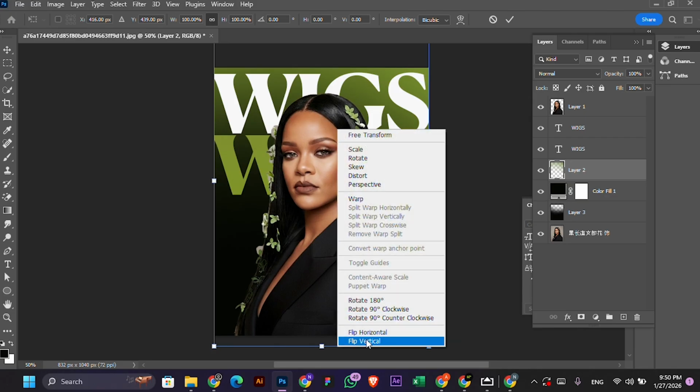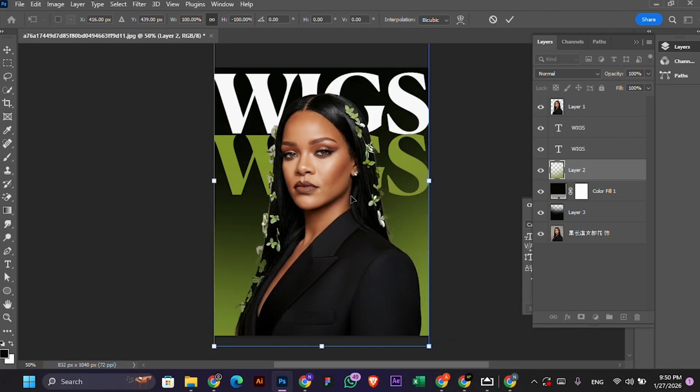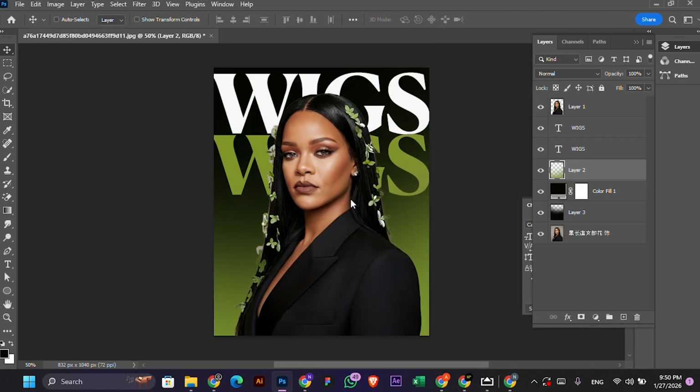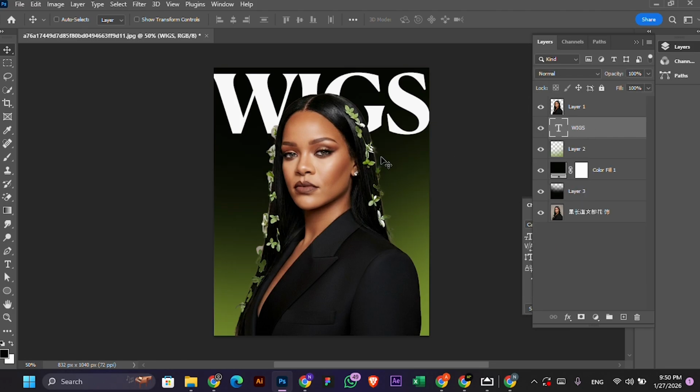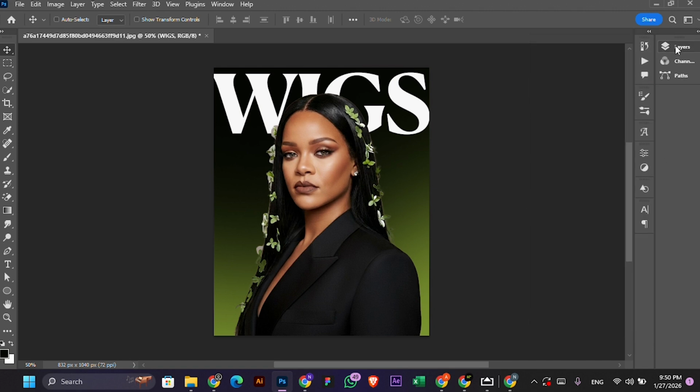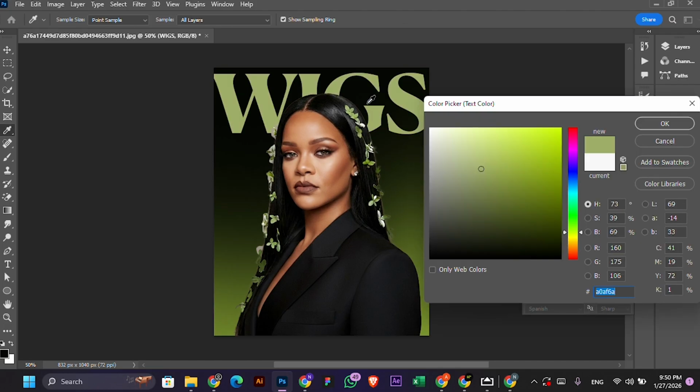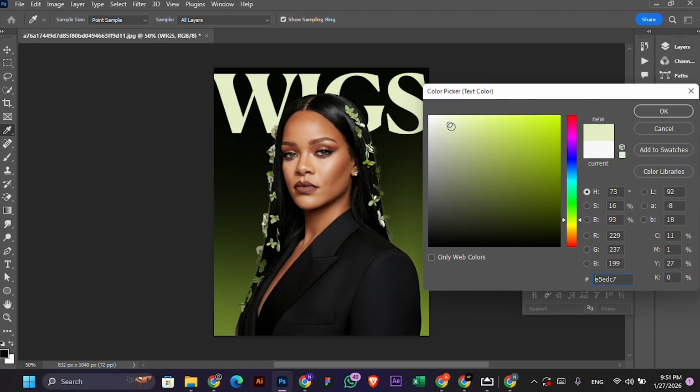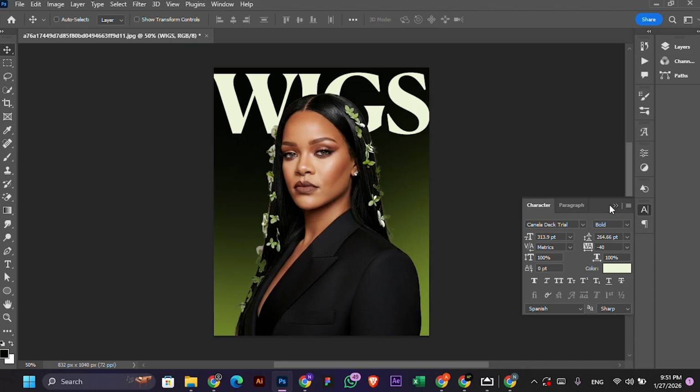So what I'm going to do is flip the whole thing. So I'm going to flip the green actually, because I really just wanted to highlight the greens in the hair and just make everything coherent. I'm actually going to delete this. I don't think it's going to do anything right now, and I'll adjust the colors on this. Maybe I'll adjust the colors to something, maybe not just plain white, maybe something.